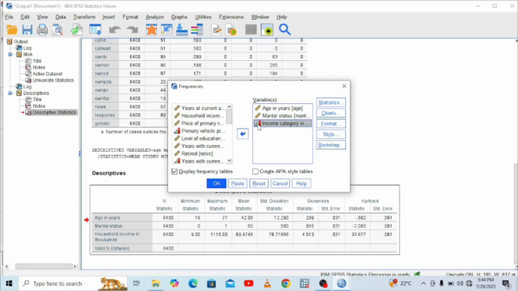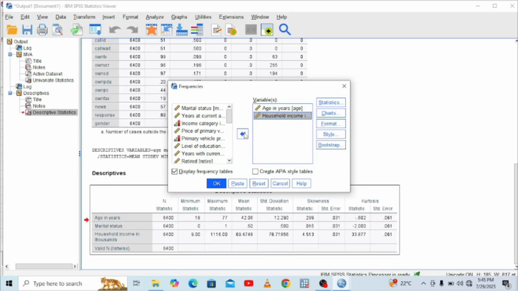Income category in thousand seemed to be a nominal variable. I wanted the continuous variable of income, the current household income, not income category. So I needed the household income, which is here, which is a scale variable. Then we put these variables under the frequencies variable box. I forgot to show you how we move a variable. I had in mind that all of you have interacted with this software, but assuming you have never interacted with it, to move the variable age into the variable box, just click on the variable age and bring it here. Then select the household income and bring it here.